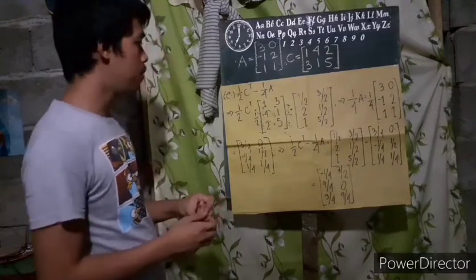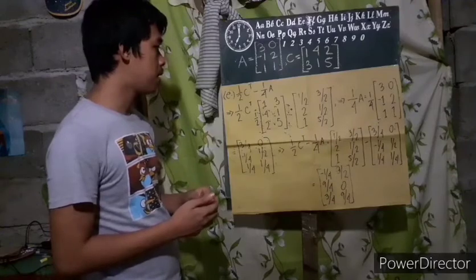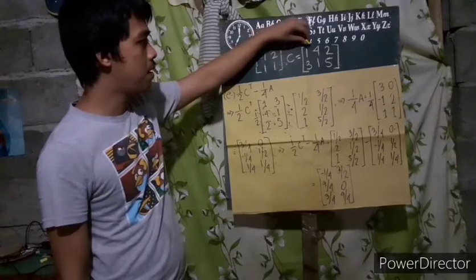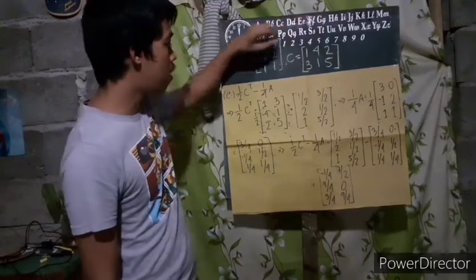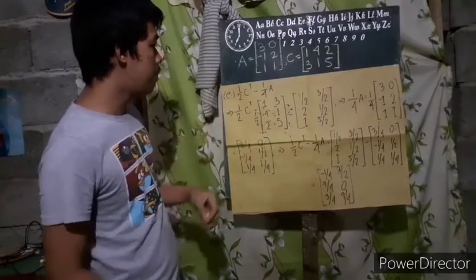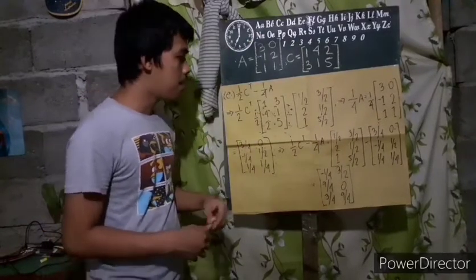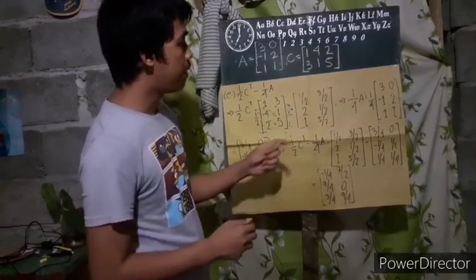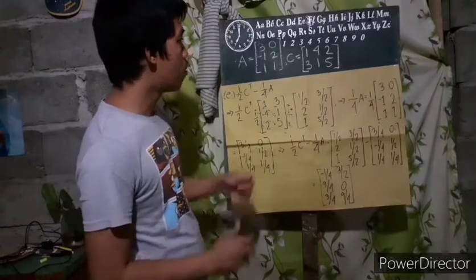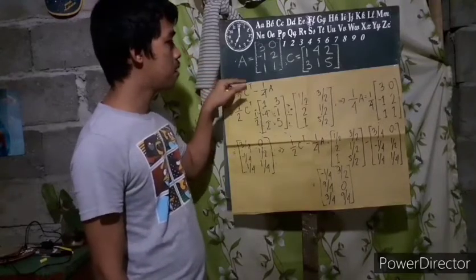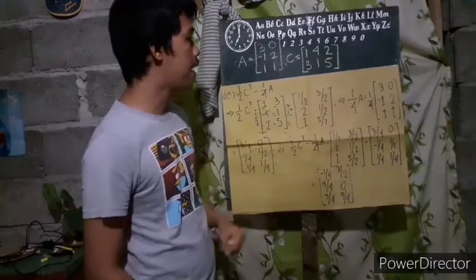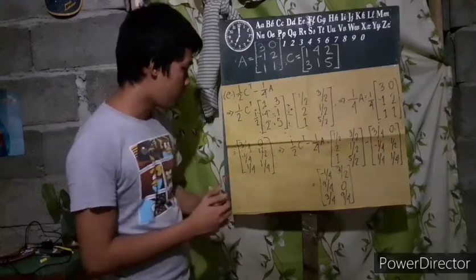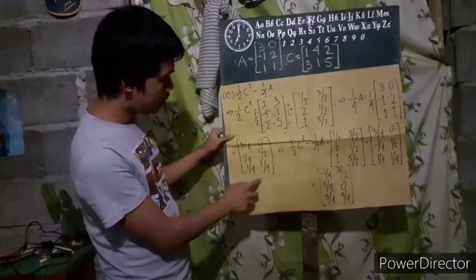So first we need to find 1/2 multiplied by transpose C. So we have a matrix here of C. Just simply make your row into column here, then multiply by 1/2, so we can come up with this result. Then let's find 1/4 multiplied by A. So we have a matrix of A here, so copy the matrix of A, then multiply each element by 1/4, then we come up with the result of this matrix.